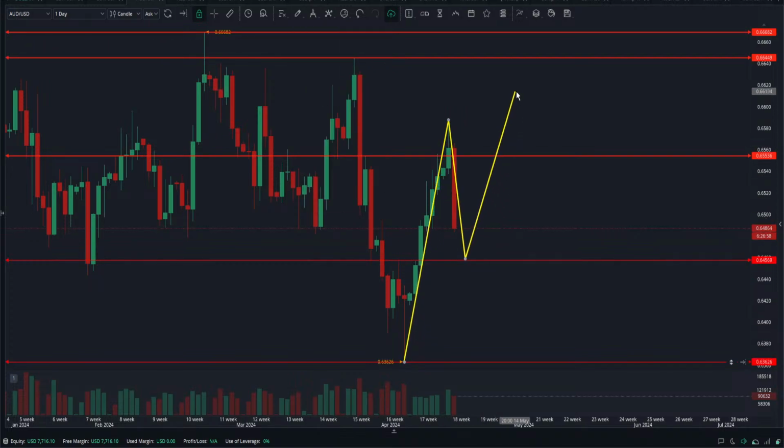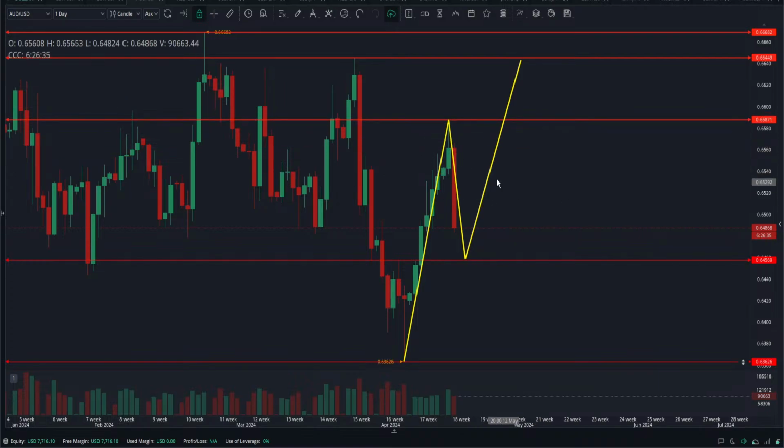So there is still probability of the price going higher, but you have to see what happens when the price meets this area of 0.6456 from the top to the bottom. I'm expecting this to act as a huge support from where the price can extend towards 0.6644. So the levels of interest for us will be 0.6456 to the downside, and on the upside, the first level will be this recent high that the price made just now.